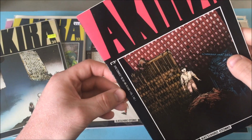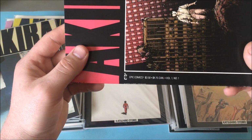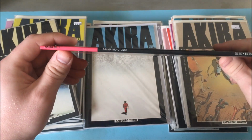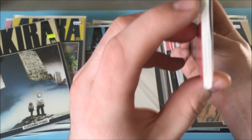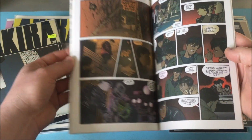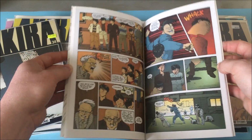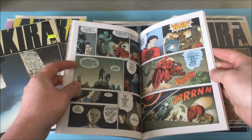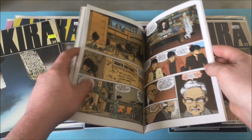As you can see, it's Epic Comics. It's actually a $4.75 book, sorry, $4.75 Canadian, so it falls in that premium category. It does have a square spine, I think it's called, where you have a bound one like that. And it is colored, unlike the original manga, which obviously was black and white. The color guides were laid out by a person, but this was one of the first times where the series was colored by computer.